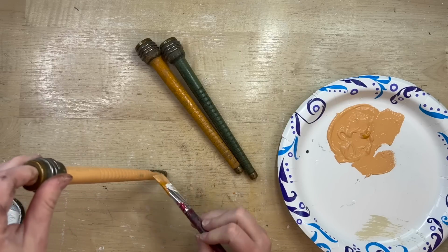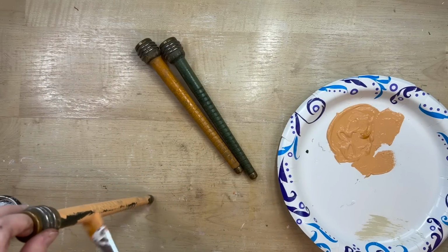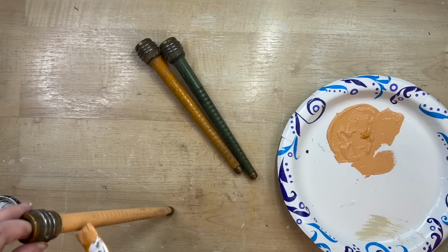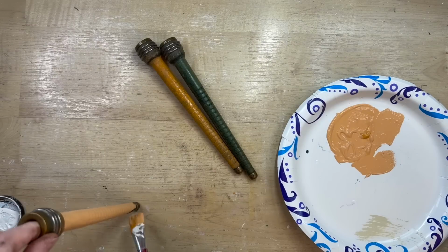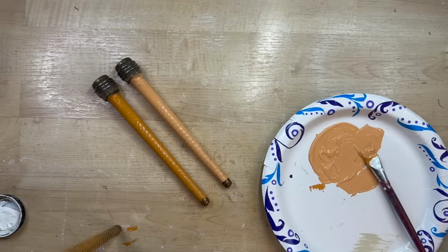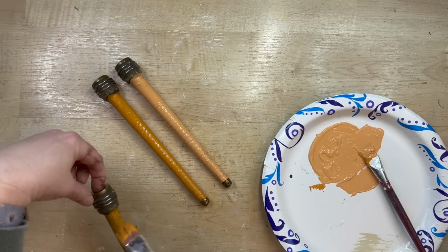So I'm just using some orange chalk paint, and the first one I painted with just the traditional pumpkin Waverly chalk paint. This next one I added a little bit of white to it to brighten it a little bit because I really wanted these little carrots to have some contrast. I really wanted these to have an earthy vibe, look kind of natural, you know, just like a little bundle of carrots that you picked up at the farmer's market.